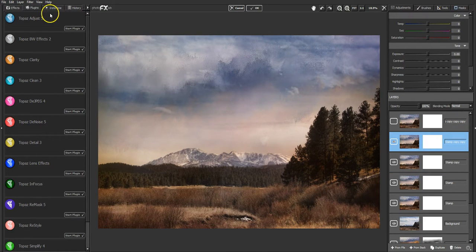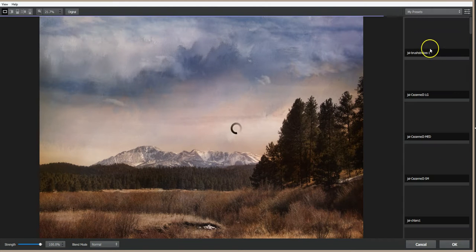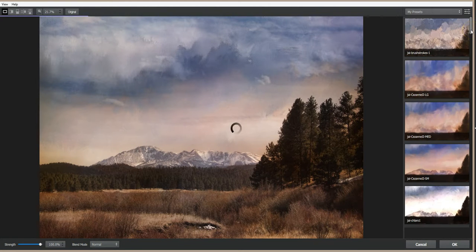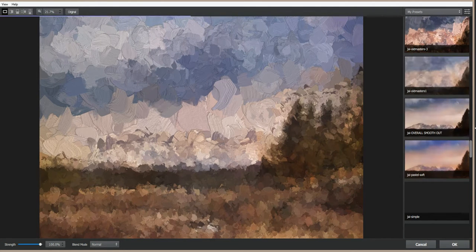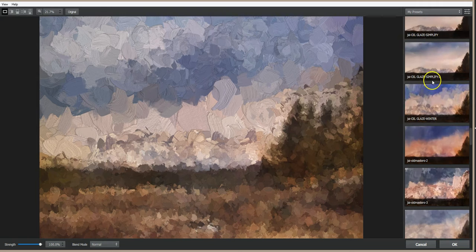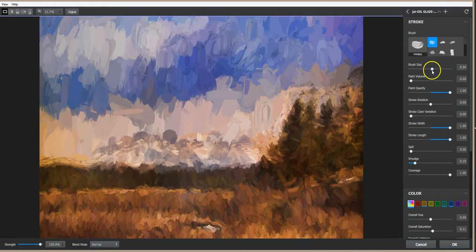So I'm going to the second copy, and I'm going back into Impression. I might go back to that winter one. Let's see, oil glaze winter for the grass, but go with a smaller brush.